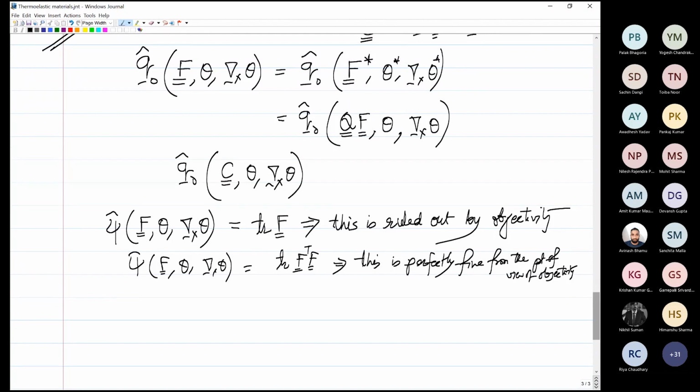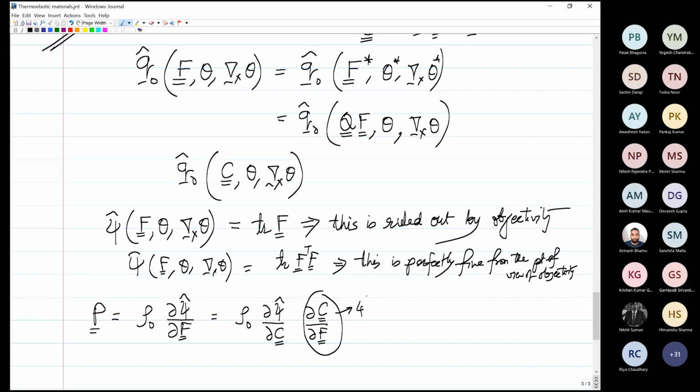Okay, having seen this psi hat, let us try to see what the Piola-Kirchhoff stress tensor, for example, will look like. So Piola-Kirchhoff, we know that it is rho naught del psi over del F, something that we derived from the second law of thermodynamics. But psi hat depends on C, so we'll say it is rho naught del psi hat over del C, and then del C by del F, right? Using chain rule.